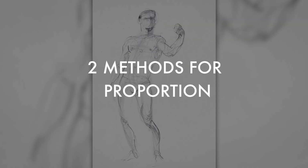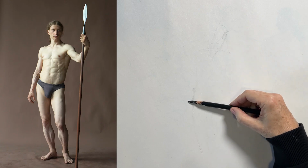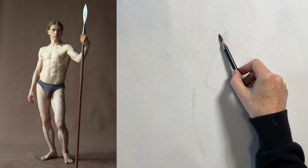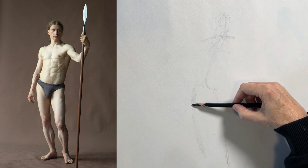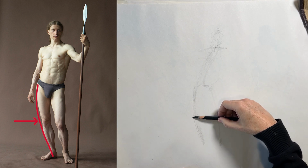So now from here, there are literally two things that I do to steer my drawing towards correct or accurate proportions, but to stay with the movement and the action that I'm trying to express. The first one is particularly useful for standing poses. I apply what I call the rule of halves. The rule of halves is basically, I will look for the halfway points between all of the lines that I've put down. If I've put down a line of action that describes the length from head to toe, I'll see where the halfway point on that is. And then I know that that divides the figure up between the upper section and the legs. On the legs, the halfway point is going to show me where the knees are.